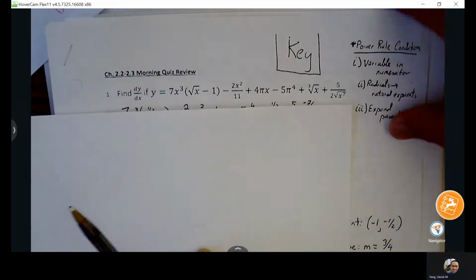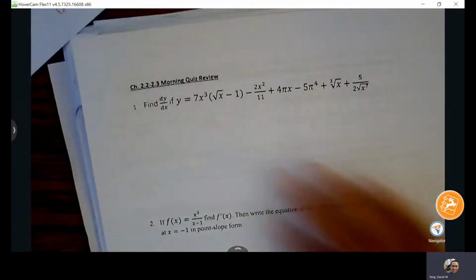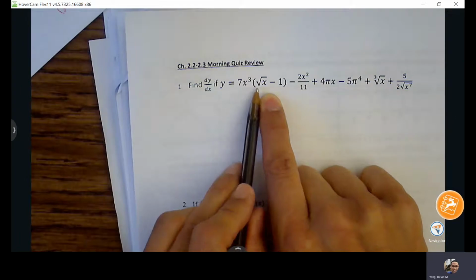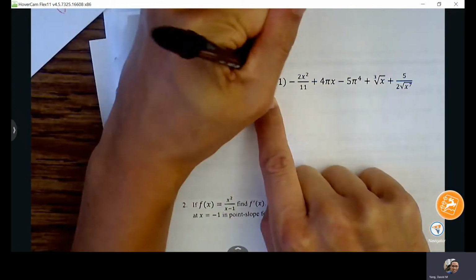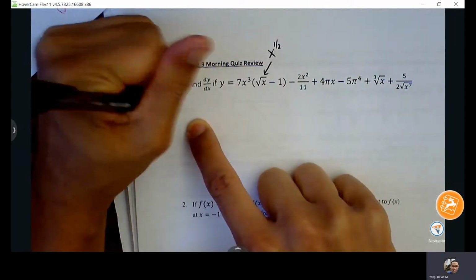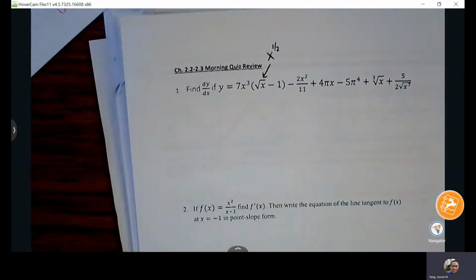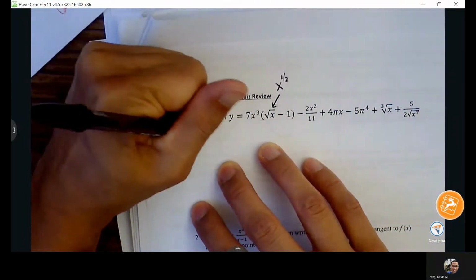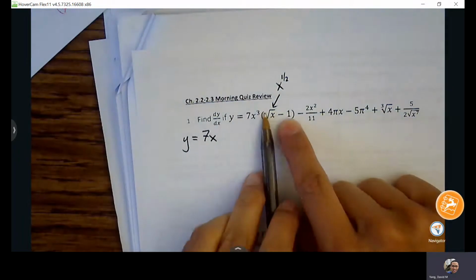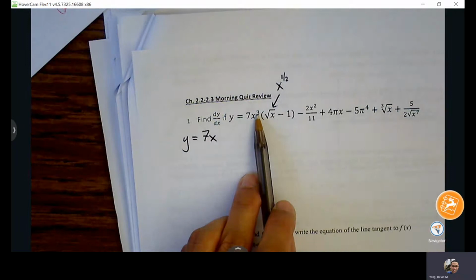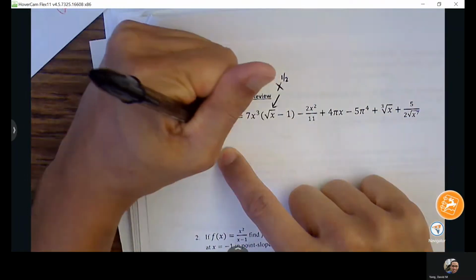Okay, so I'm going to start distributing through. Maybe it's helpful to get that square root of x to be x to the 1/2. And I'm not going to focus on the derivative until every term is set up and ready for me to do so. Okay, so I've got to add exponents, right? 3 plus 1/2, same thing as 6/2 plus 1/2, so 7/2.